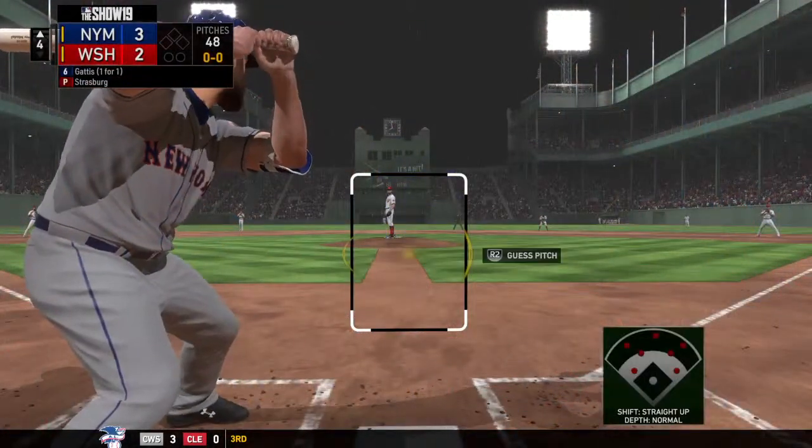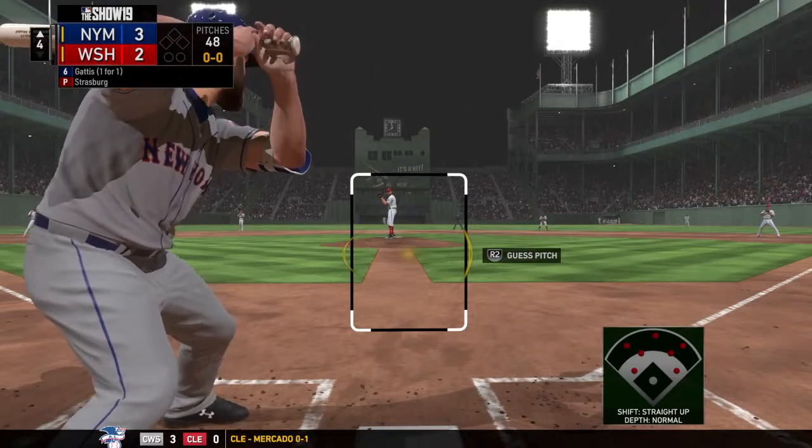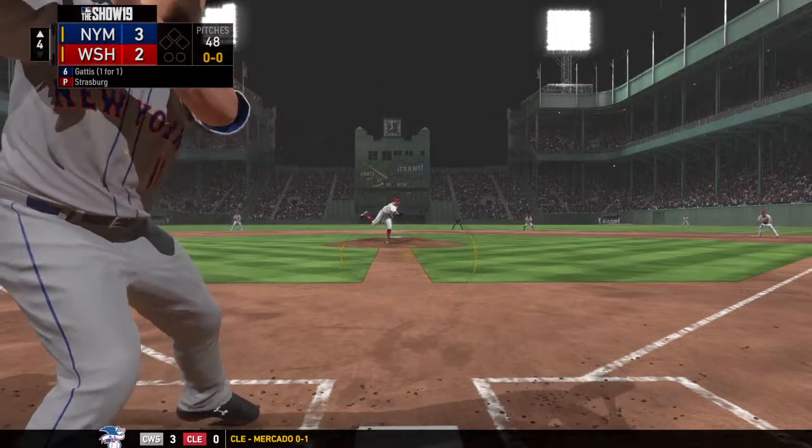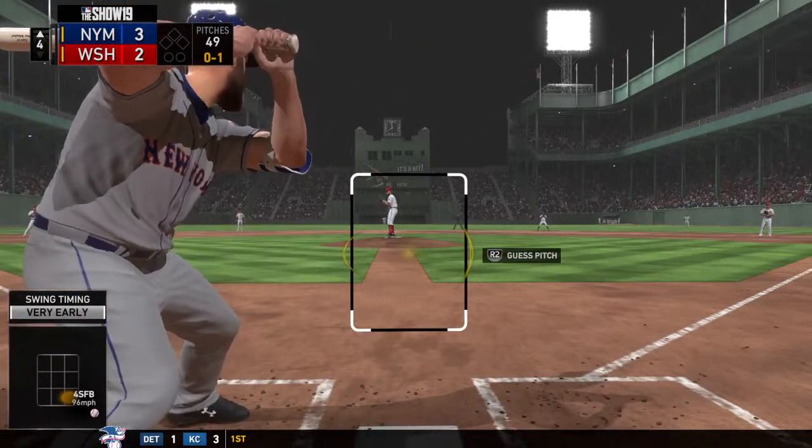Stepping into the box, Evan Gattis. It was an RBI triple for him in his first at-bat. Yeah, Matty, with his speed, I don't think anyone saw a triple coming earlier. It was his first of the year, and who knows, might be the last of his career.